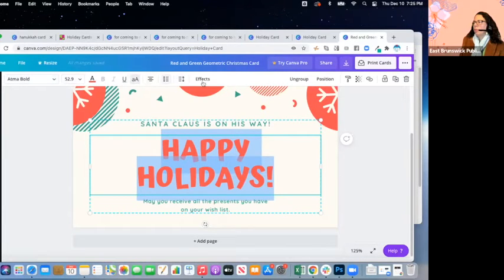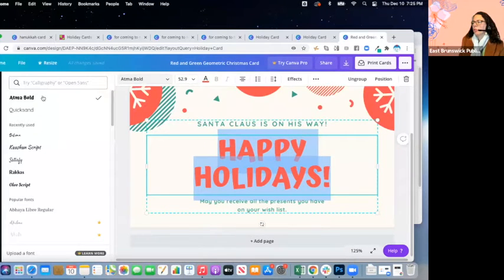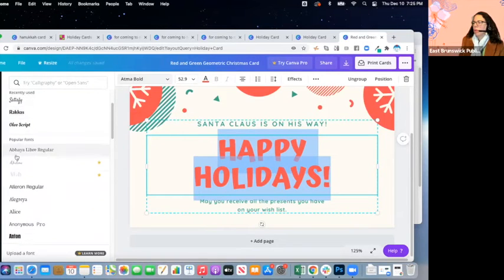So now that we have selected the text, you can go here at the top, there are different options, see? So this is where fun starts. You can click on the font type, and you're gonna scroll down and see all these fonts. The ones that have the little crown, those you have to pay. So that's why I say Canva is mostly free. Anytime you see this sign with a little golden crown, it means that it's premium, you have to pay.